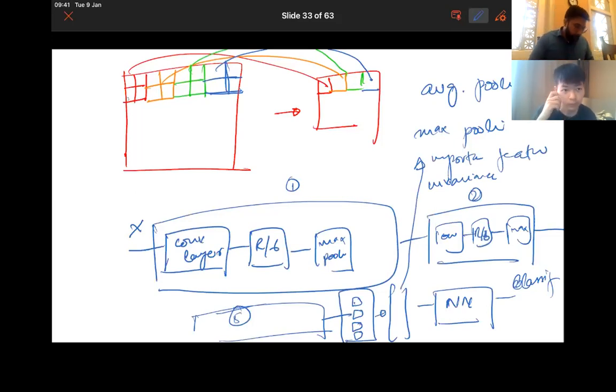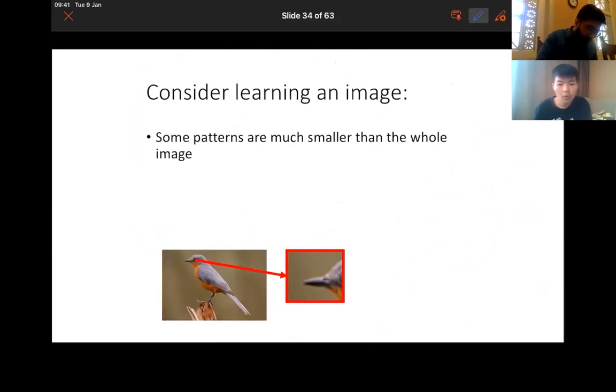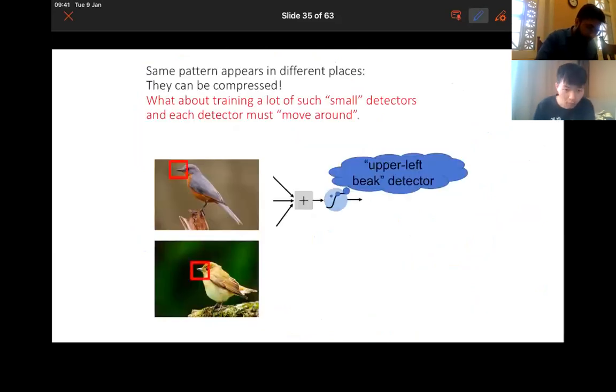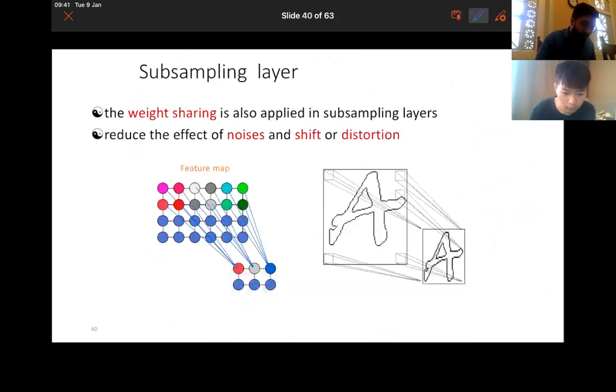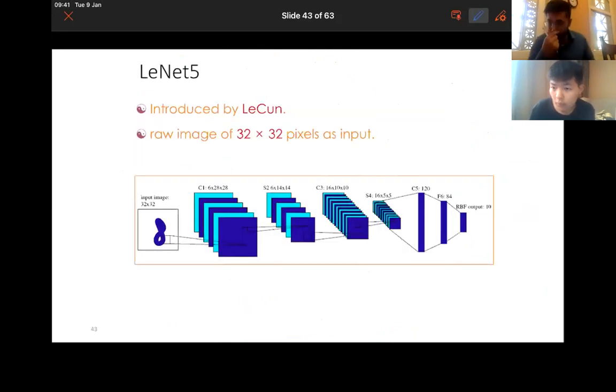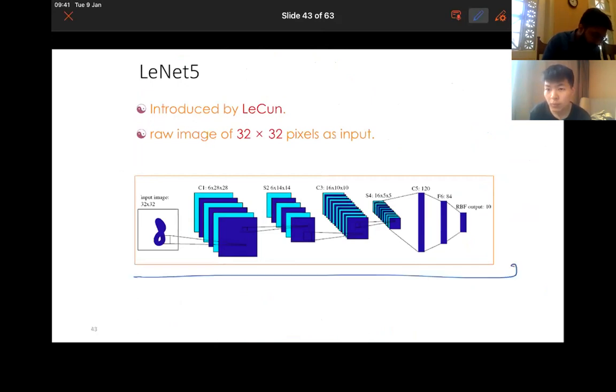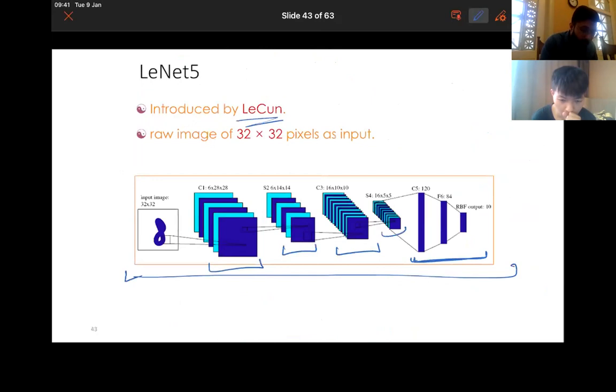Okay. With this, I'm going to skip this slide. It's good that you look into these slides. You would find some important information there. But I'm going to quickly show you the network that we're going to work with today. This is LeNet. This was introduced by LeCun to classify digits. It has a convolutional layer, then a max pooling layer, then another convolutional layer, then another max pooling layer. And finally, it has 2 linear layers. Linear layers, by the way, make up a simple neural network.